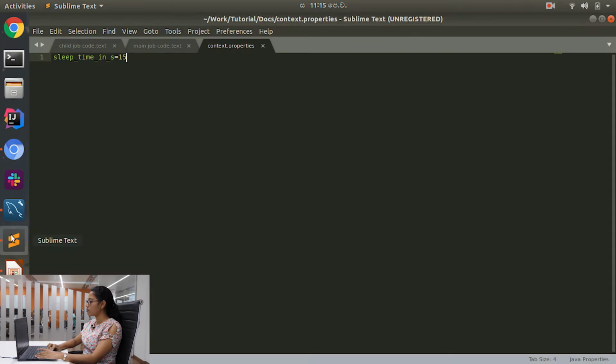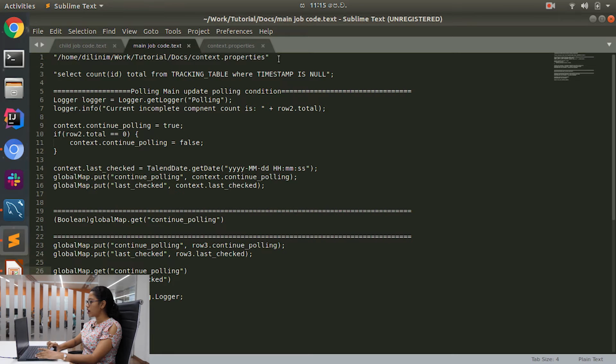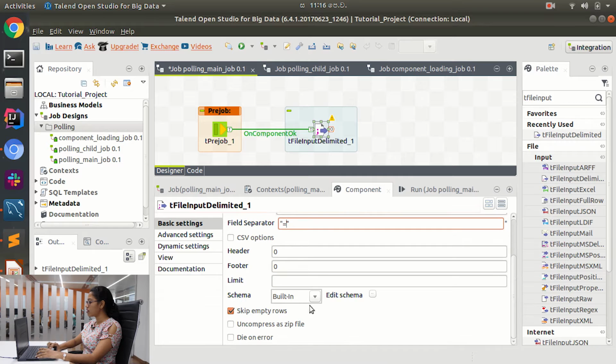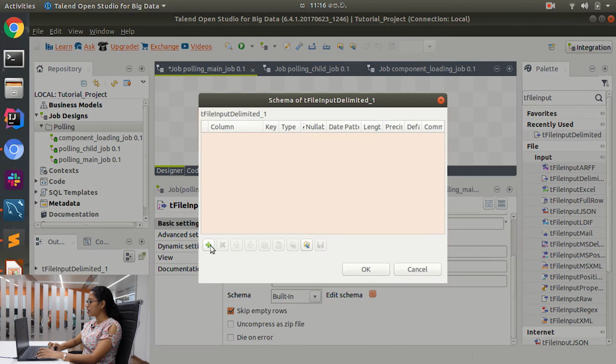Here you will have to provide the path of the context file, and then the field separator is the equals sign, and then you have to provide the schema of the file. Here I am going to use a simple key value format.